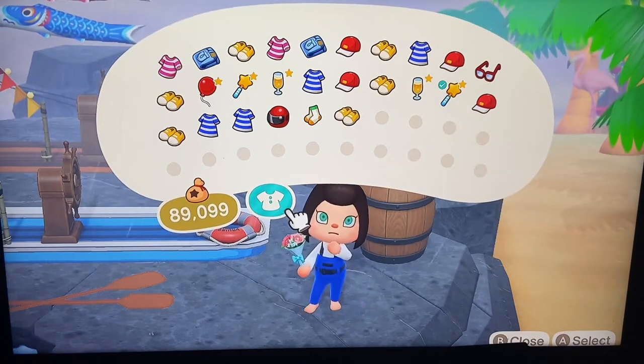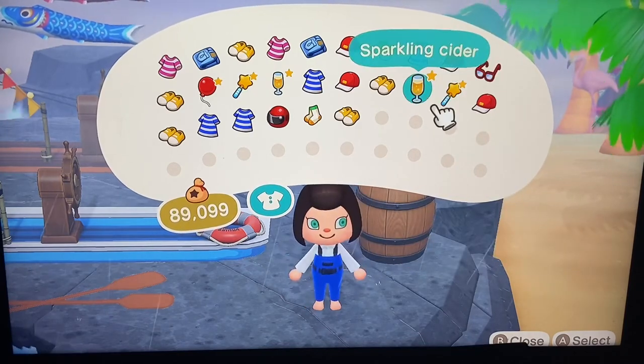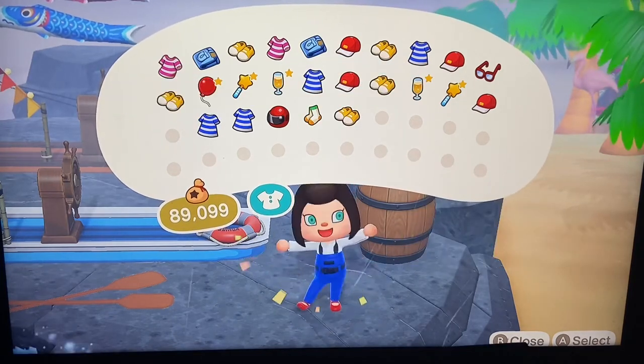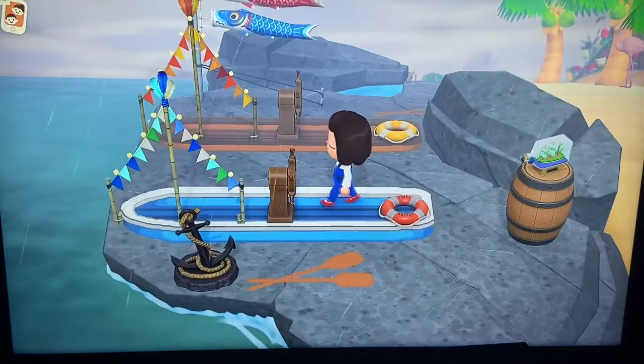Oh, I need more shoes though. Let's see. Let me just go ahead and click any shoe here. Put the wand away first, or my bouquet of flowers, which is also a wand. I'm just gonna grab shoes here. There we go. It looks like I'm Dorothy from Wizard of Oz, right?